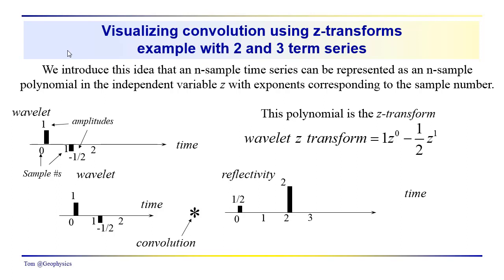Our goal with these various approaches to convolution has been to help you visualize the process and grasp the fundamental idea of what convolution is. We've got the seismic wavelet propagating down through the subsurface, reflected back to the surface from each of the reflection coefficients or boundaries between layers, giving us a signal recorded at the surface — a linear superposition of these reflected wavelets, combined with the operations of multiplication and summation. We've seen it's most conveniently and compactly represented in matrix form.